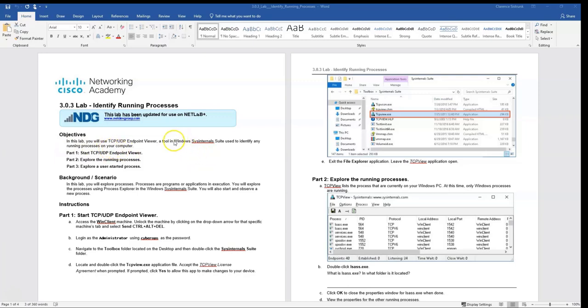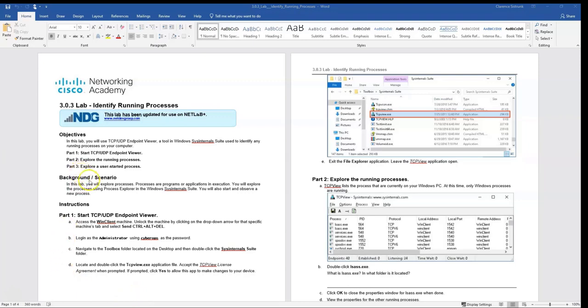Now, in truth, unless you have a dynamic system, you really won't have this on your computer. You'll have to go to a place to download it. And one of our labs does teach you how to do it. But in this particular case, we know we're using a pre-created lab environment, so we know we have it on our system.